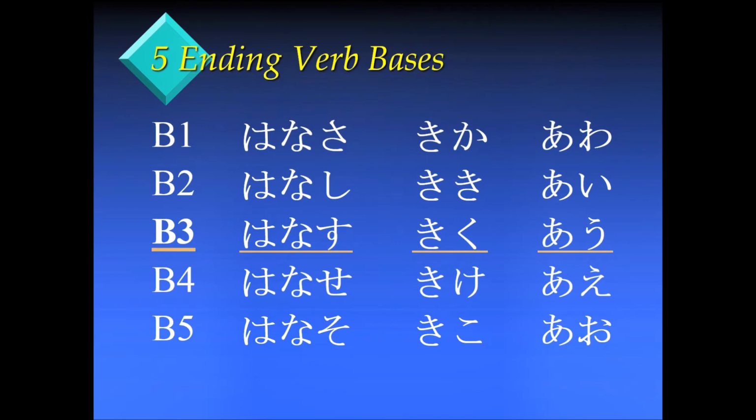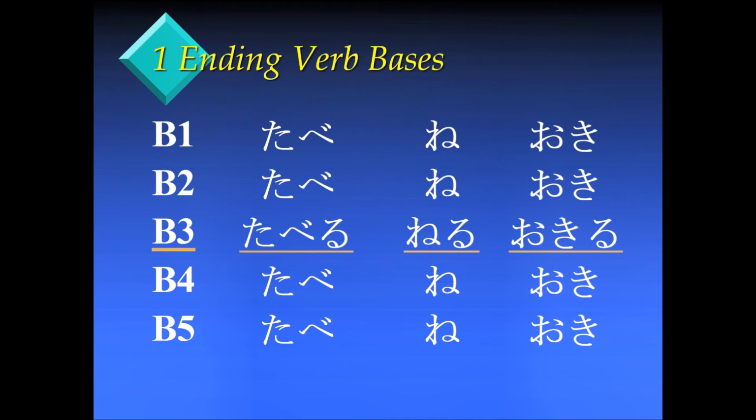Alright, so we talked a little bit about this, but with five-ending, hanasu, the first column here, is to speak. Base 1 would be hanasa, base 2 would be hanashi, base 4 would be hanase, base 5 would be hanaso. And base 3, of course, is what you would find in the dictionary. Okay, so we have kika, kiki, kiku, kike, kiko. Look at the last one. That's au. Because it's two single letter romaji, the a, i, u, e, o line, they don't just say a, they say wa. So it's wa, i, u, e, o, which are kind of tough to pronounce.